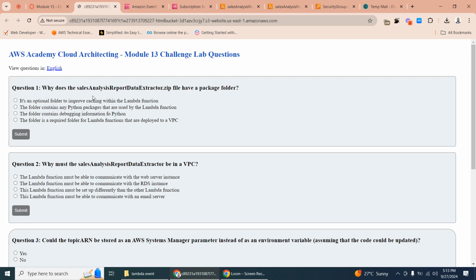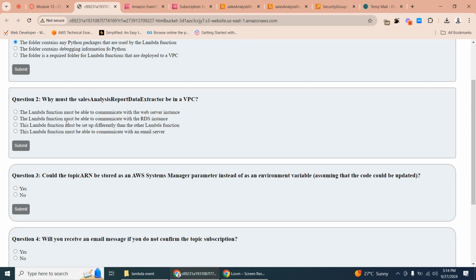Okay. So the folder contains what's used by... Yes. So why must the sales... the Lambda function must be able to communicate with the RDS instance.